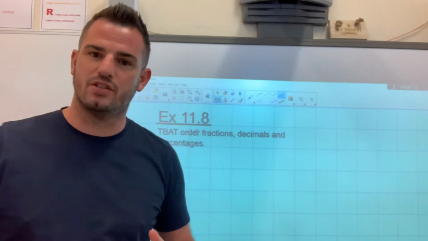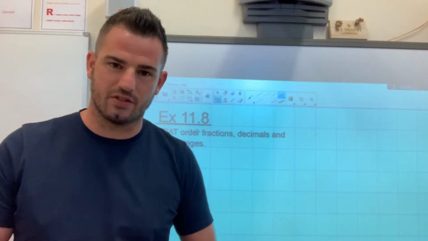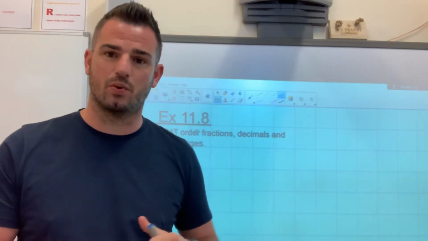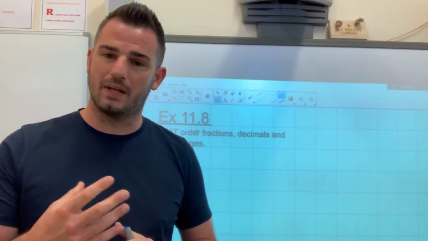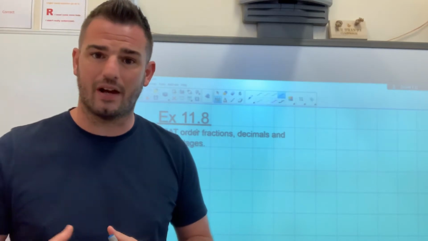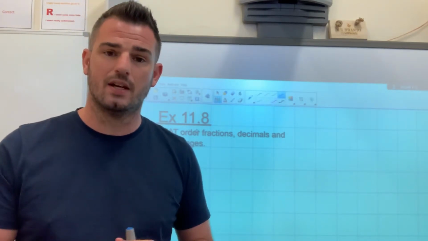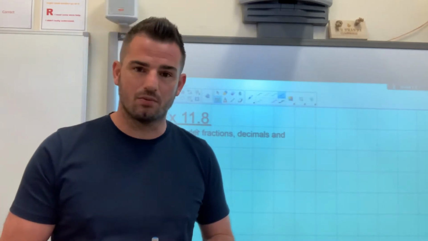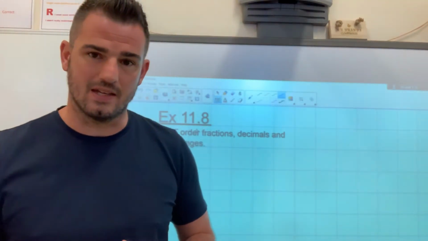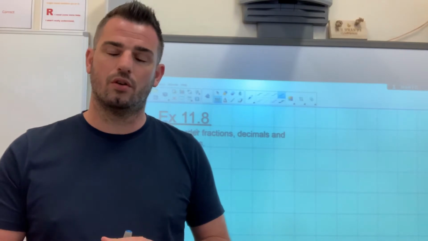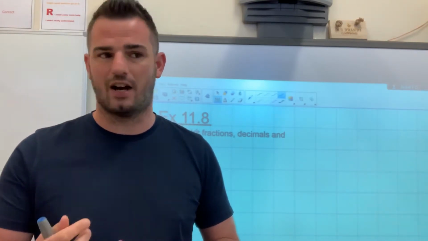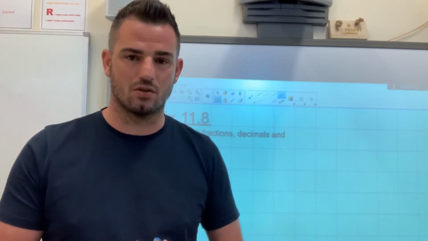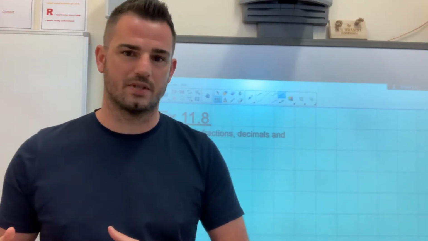Now this sort of finishes off the work that you've been doing on fractions, decimals, percentages in terms of switching and having the agility to convert between them. You're going to be given 3, maybe 4, maybe 5 different numbers or figures that you're going to be asked to order. When we order them, the key is making sure that we get all 3, 5, however many, the same. So put them all into fractions, put them all into decimals, or put them all into percentages.